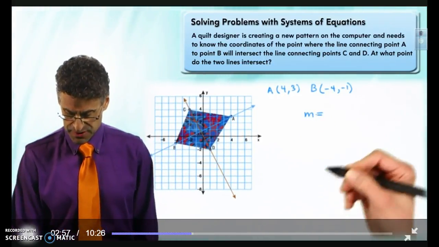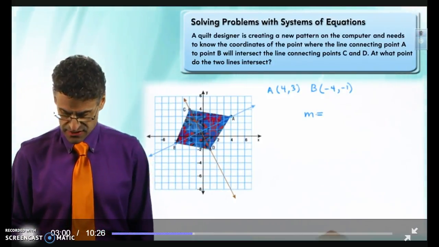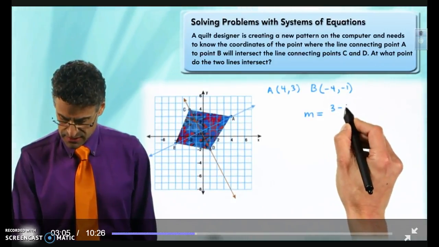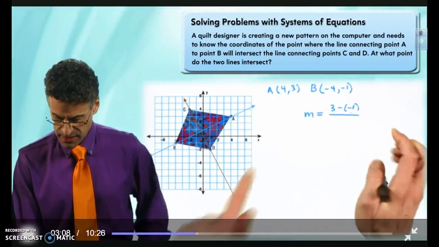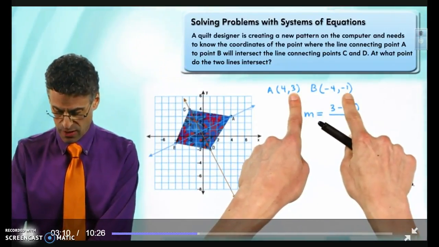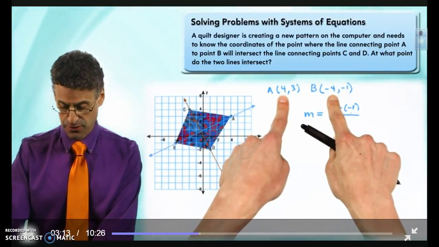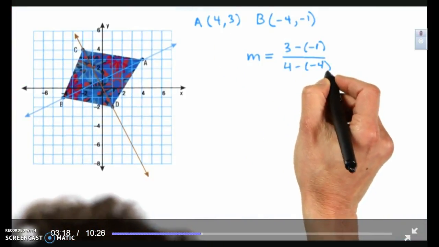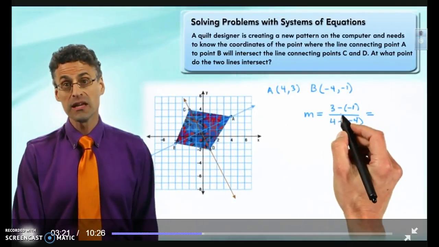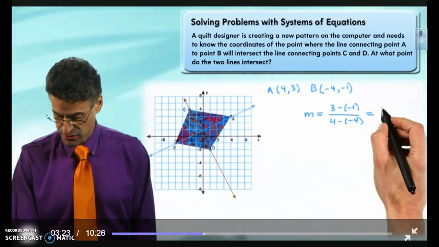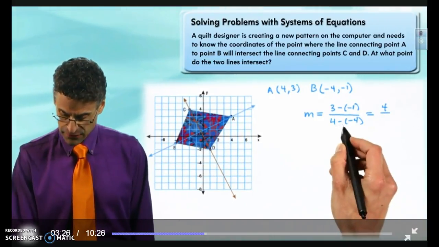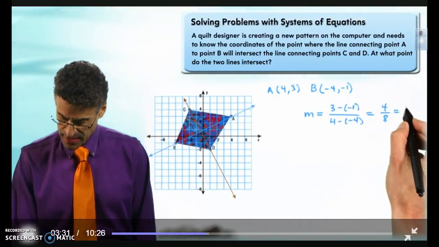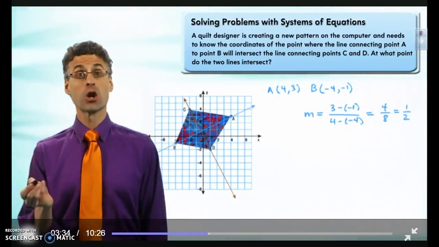So the slope is equal to the change in y over the change in x. And so in this case, if we take the change in y, we're going to take, let's say, 3 minus -1, divided by, remember, since I took this y first and that y second, I'm going to divide it by this x first and this x second. So I'm going to have 4 minus -4. And so what does that equal? Well, 3 minus -1 is just the same thing as 3 plus 1, which is 4. And then 4 minus -4 is 4 plus 4, which is, of course, 8. And so we see that this simplifies to just a half. Aha! So the slope is a half.